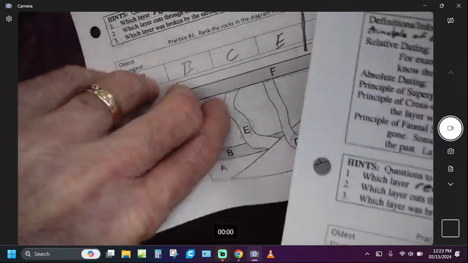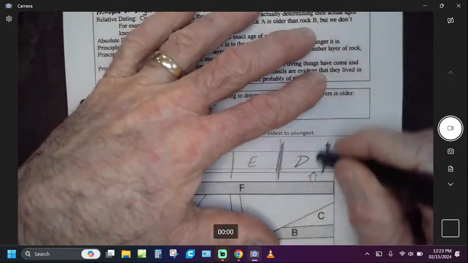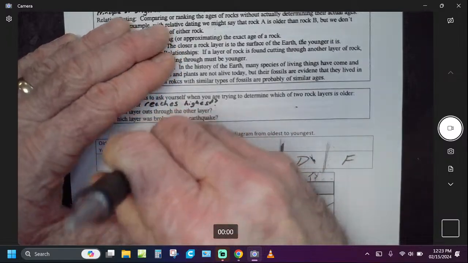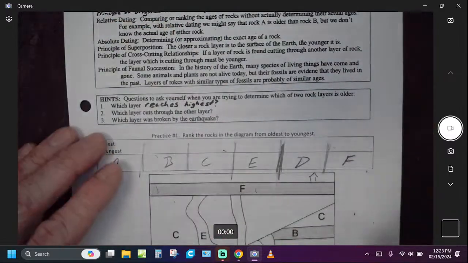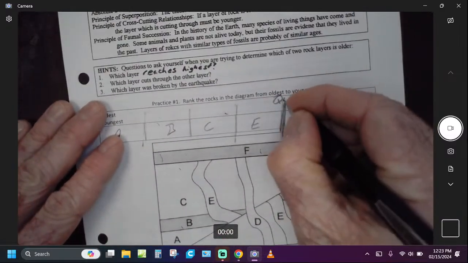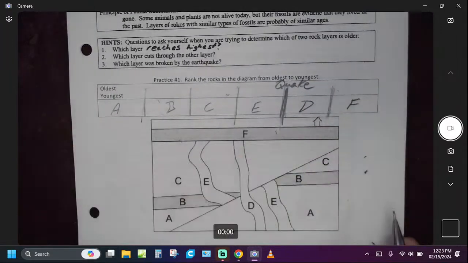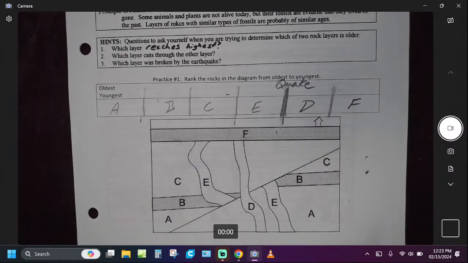Go back to here now. This was my mess up. I was trying to make marks everywhere so you couldn't tell which mark was the real one. So it would be a good idea, when you're doing these, later on you'll need this, to make a note of where the earthquake occurred.